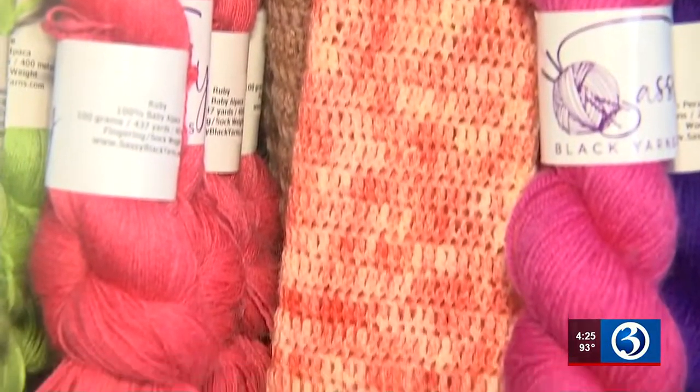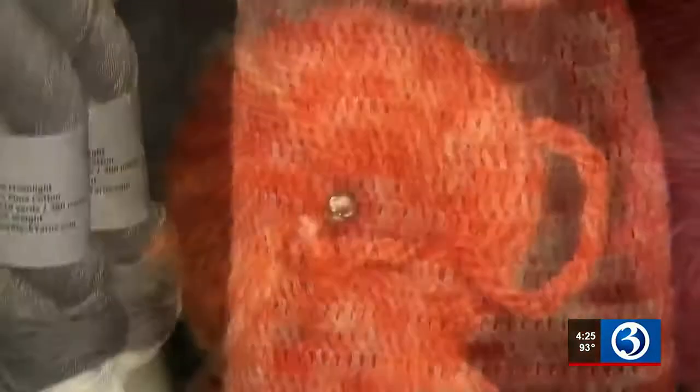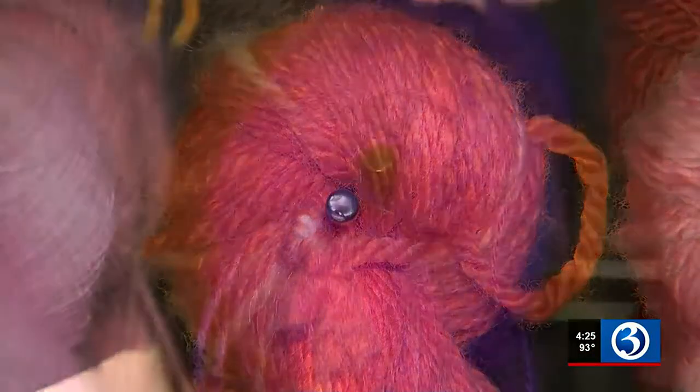She sells kits where you can get a pattern to work on and pick the color and type of yarn you like best — alpaca, cotton, or wool. It's a community space, so I want everybody to feel welcome, whether you're a crocheter, a knitter, even a weaver — everybody's welcome.